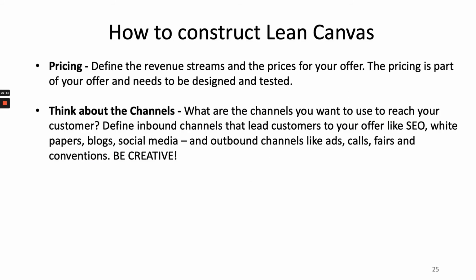And now we go to other parts of the Lean Canvas, how to construct it. Another thing you need to define is pricing. You should define the revenue streams and the prices for your offer. The pricing is part of your offer and it needs to be designed and tested.